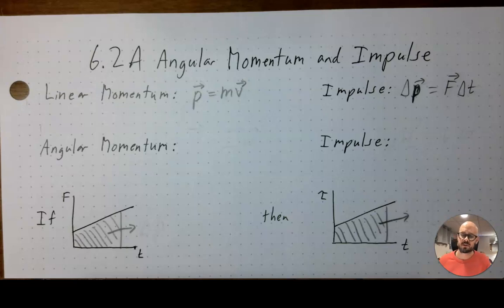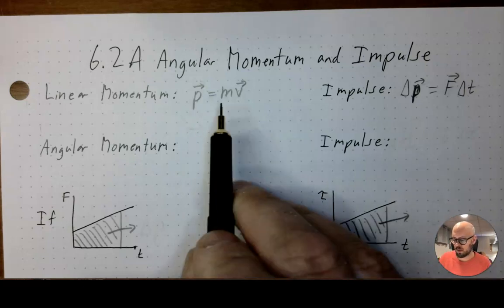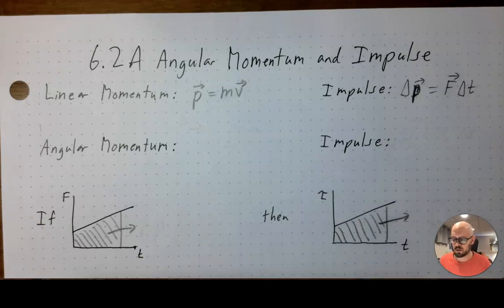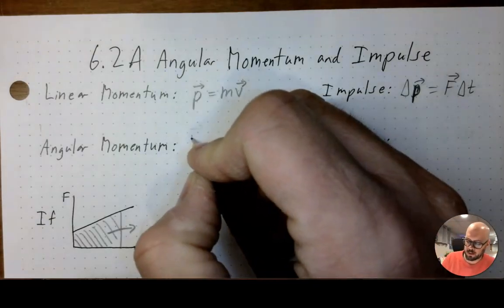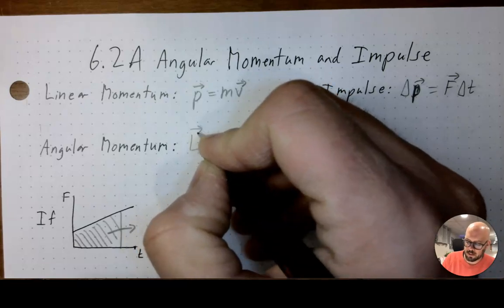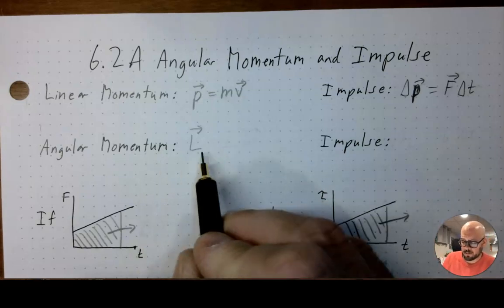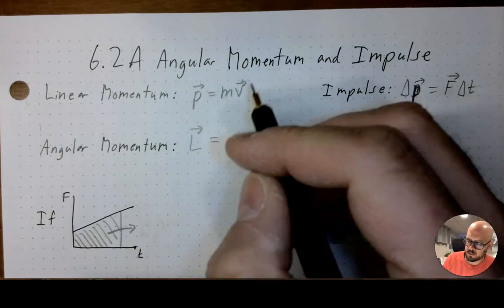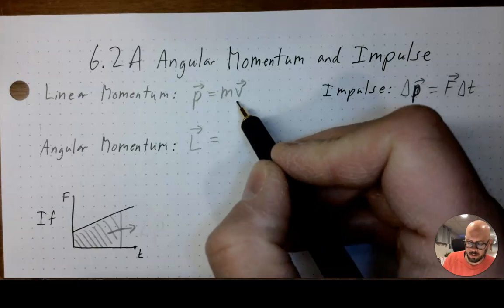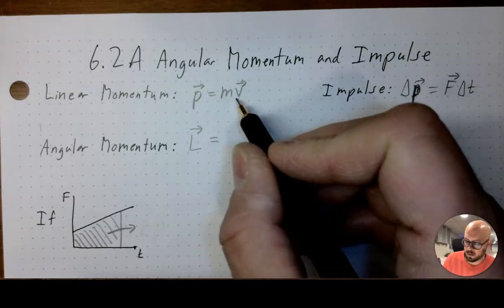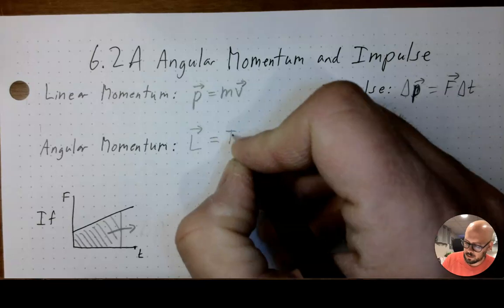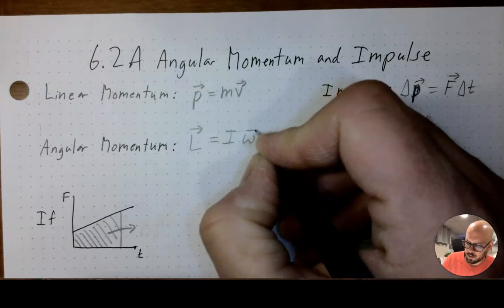Angular momentum is essentially the same thing, except now it's rotation. It is how much rotational motion is there in an object or a system, and as with linear momentum, there are two factors. I suppose you can also think of angular momentum as how hard would this thing hit me if it rotated into me. Anyway, the variable for angular momentum is a capital L, also a vector. And you can probably guess what the variables are going to be. It's the analogs for mass and velocity, so that would be rotational inertia and angular velocity.